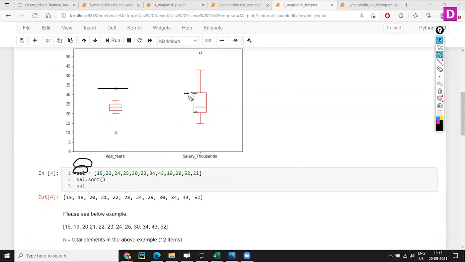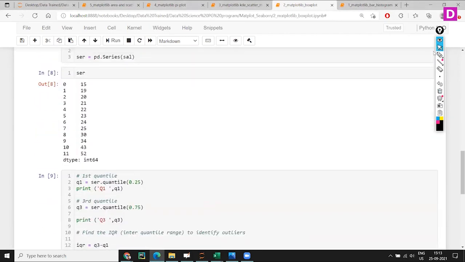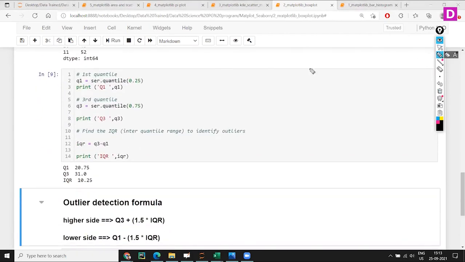This is exactly 31. Even when we calculated manually, we got the same. 30 to 34 is what I was saying, it is 31, the 75%. So I can see it here in this method. For quantile 1 and 2, if you want, just change it to 50%.